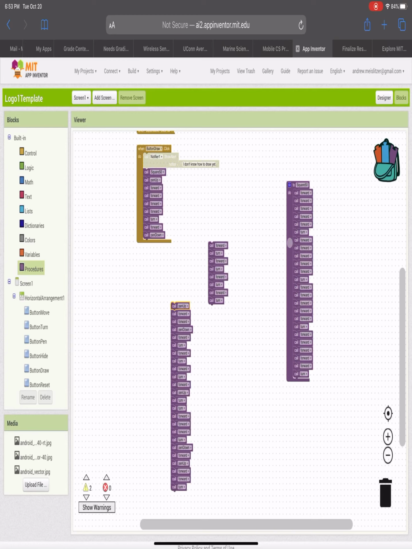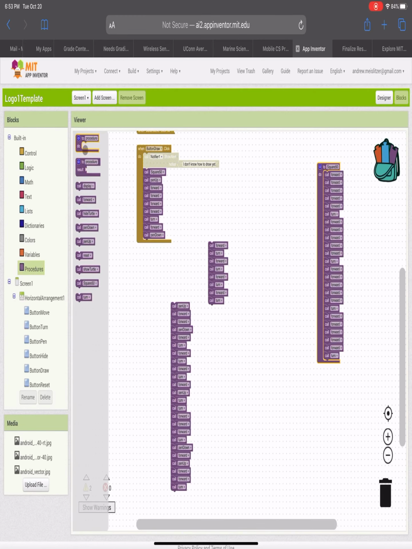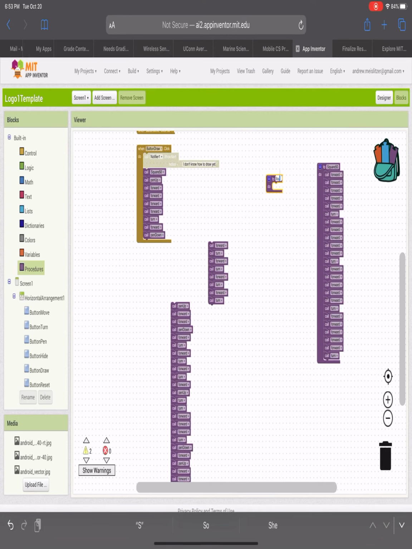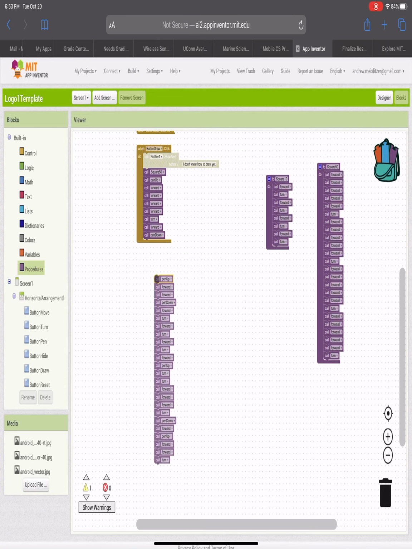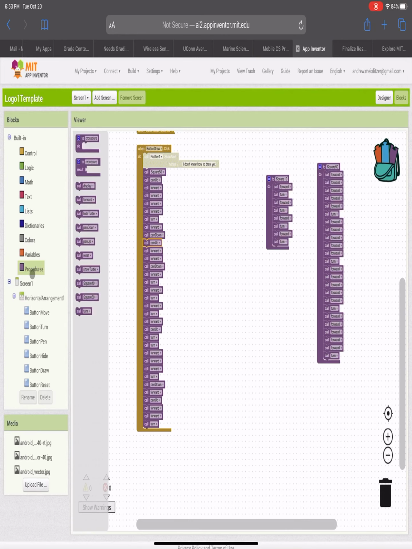So what I did over here, just like with the square 50, I'm going to do another one, and I'll call this one square 10. So I'm going to grab the procedure up top. All right, and I want to rename this square 10. And then I'm going to take all this code and I'm going to plug it in here. So then rather than calling all this code, and this actually still has to go back in here, I'm going to place a square 10 in there. But I've got to be careful though, because I need to place it in the proper spot.